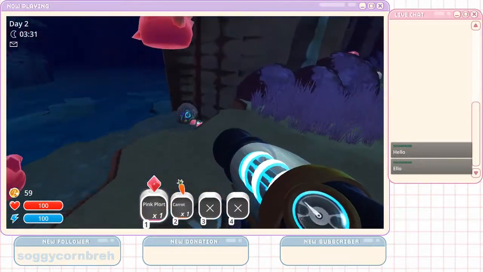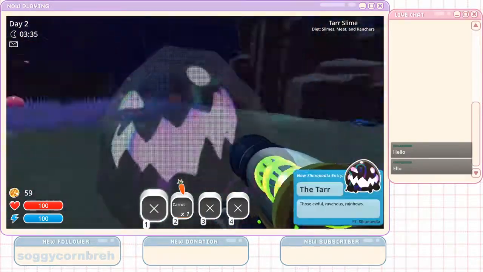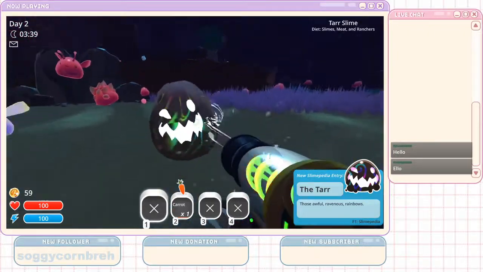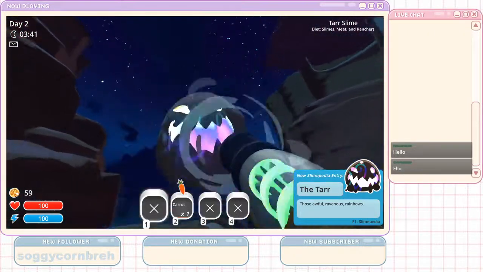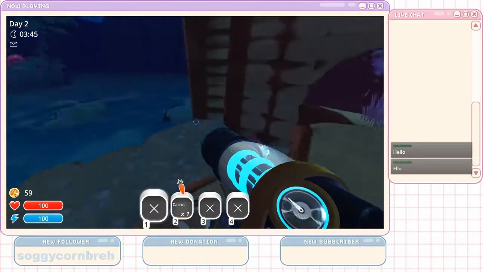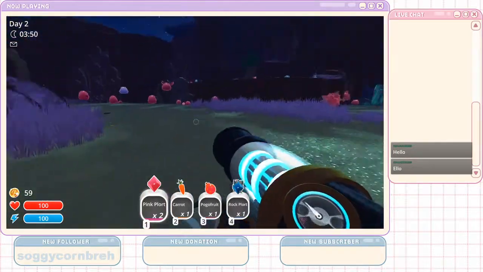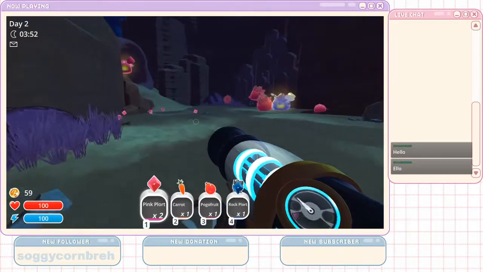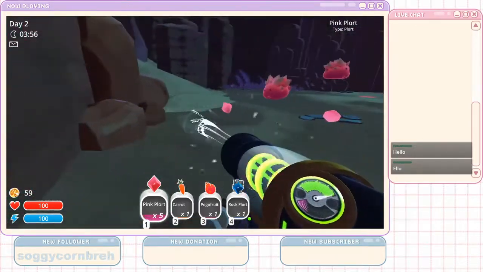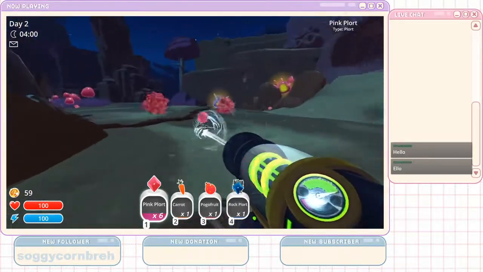What's that? Holy shit. What is that? What are you? Hello? Oh my god. So, what do I do with you? Okay, I'm gonna... off you go. Goodbye. Okay. I've discovered tar slimes. They are terrifying. As terrifying as slimes can be. They are not cute. Not cute. Do not recommend.